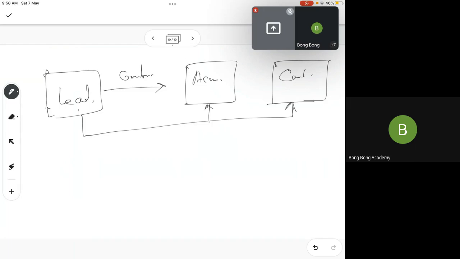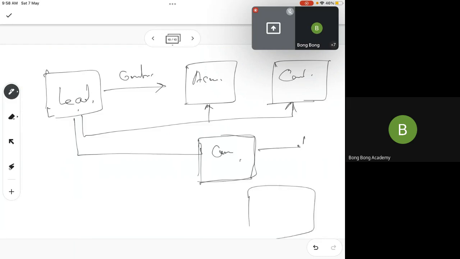You can also convert this lead to another record called opportunity. It's optional. And then you have to add products to it. Products are added in the opportunity product table, right? And that's how the deal is closed. So these are the objects that a salesman will use. Clear? Let's see that now.